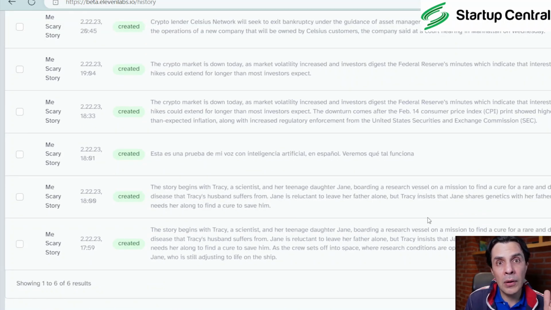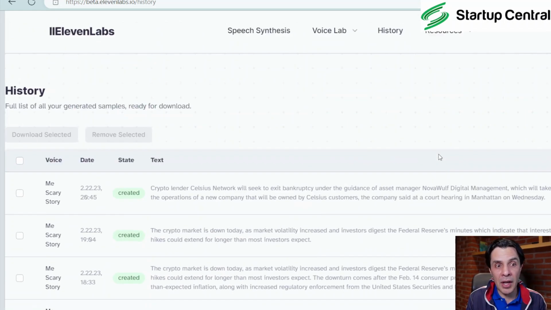It currently only speaks in English. If you want to use that for other languages, well, I tried it in Spanish, and it narrates Spanish as if it was spoken by an American-born person that doesn't have a good pronunciation in Spanish. So if that's what you're looking for, I mean, it's fun. But if you want to take jobs in other languages, this is not available currently, but they're working on it.